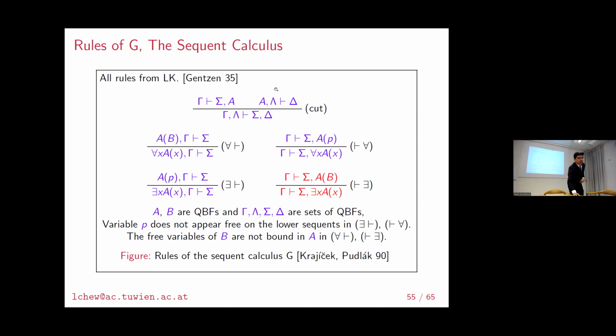Now for the QBF, you can actually cut over QBFs, which you can't do in extended QU resolution. The reason is that the variables you do resolution on are similar to what you're cutting over. But you're actually only cutting over circuits, because the extension can give you the power of circuits, but not generally the power of QBFs. So G allows you to cut over QBFs, and it also allows you to introduce quantifiers by using some sort of QBF substitution.